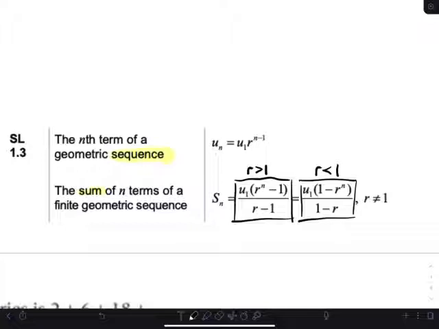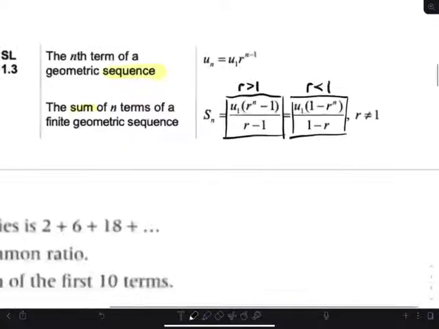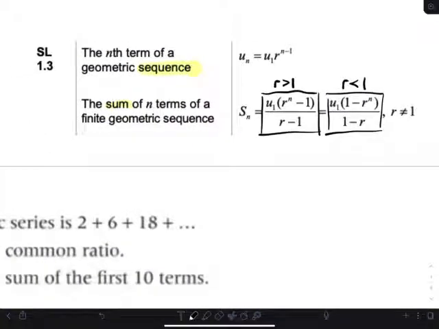So this does not work when r equals 1, but if you think about it, r equals 1 means that your population is not increasing, it's actually staying the same. It's like if 200,000 is your first term, then the next term will be 200,000, the term after that will be 200,000, and so on and so on. So you don't need any fancy math to add a bunch of those terms up.